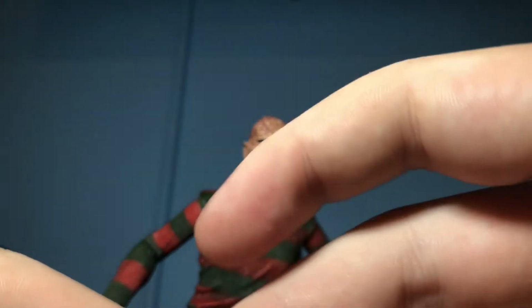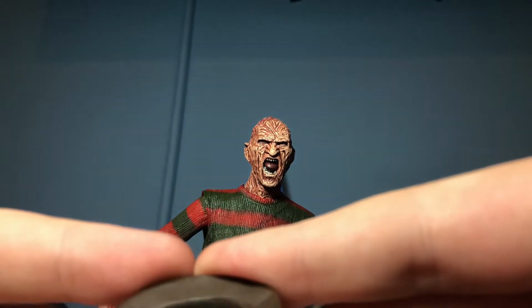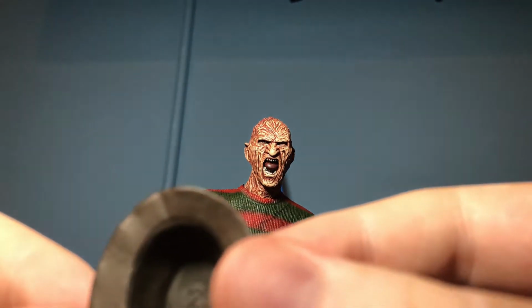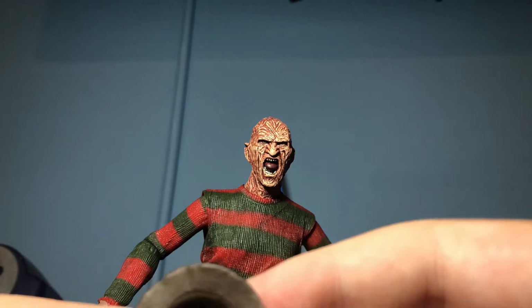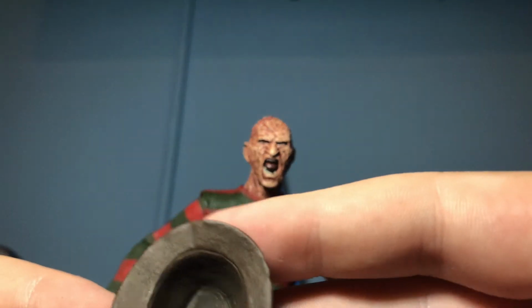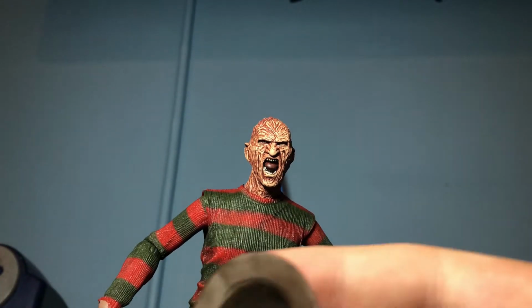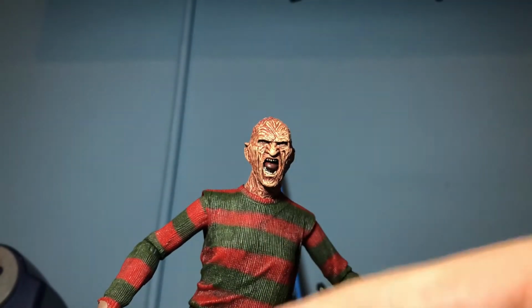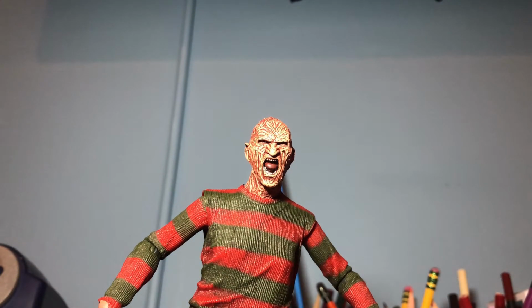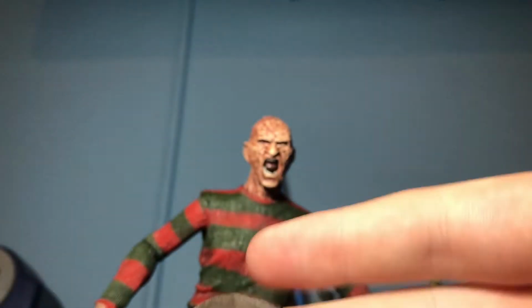Here is the hat. This hat is great. It's rubber, plastic. It's great, and it fits right on. Obviously, you can see on the top it says 2 on there. You might be wondering, why does it say 2? The first ever NECA Freddy Krueger came with a hat, and that was number 1, and they made 3, and all that sort of stuff. It's a rubber hat, nice and brown, love that. But when I get the NECA Wes Craven, not the cloth version, just the normal NECA, it's going to come with a green hat. So that's going to be different, but I'm going to love it.